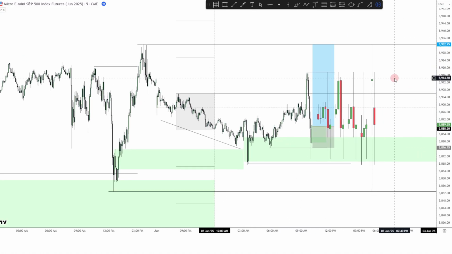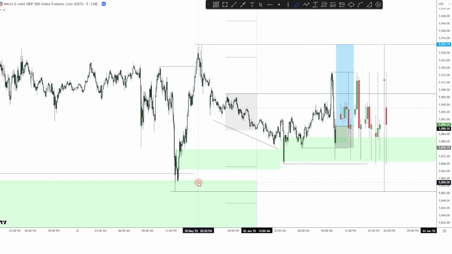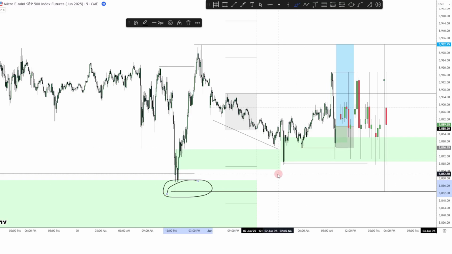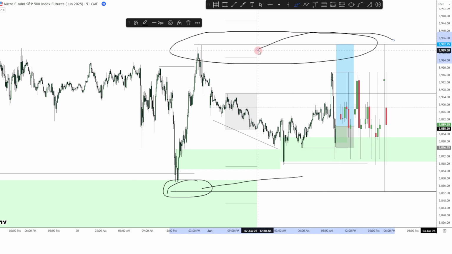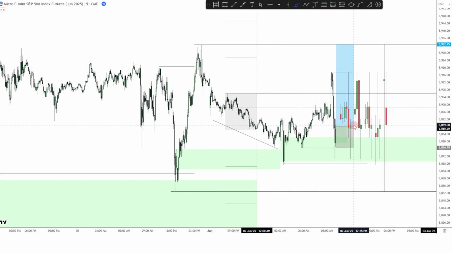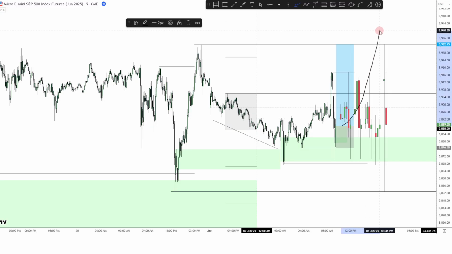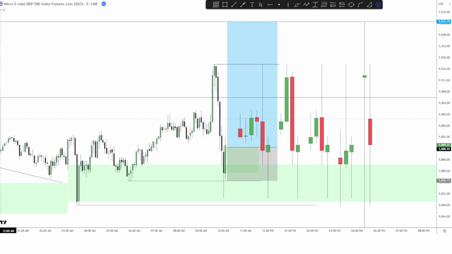Usually about 80 to 90% of the time, price will usually take out previous daily highs and lows. And this was the previous day low, which we can see price did not take out. Since price did not take out those previous day lows, showing us that it's currently bullish, an easy level of targeting that price is most likely going to take out is the previous day highs. So we did not take out the previous day lows because that was the external low, right, which it did not come back down into. So obviously, as we find support here, we can anticipate price is definitely going to take out those previous daily highs.